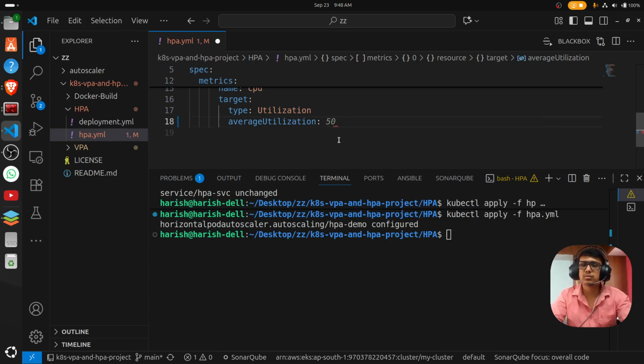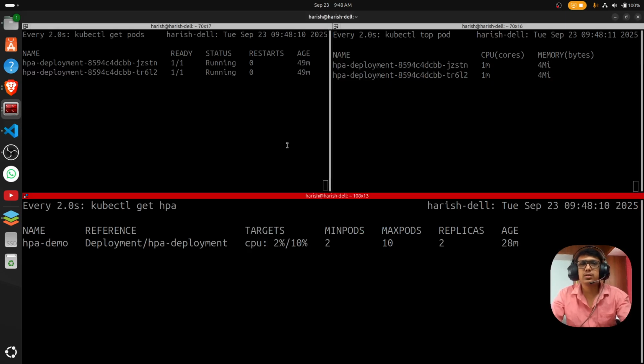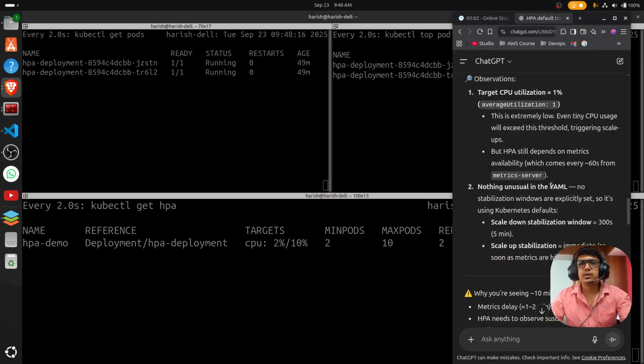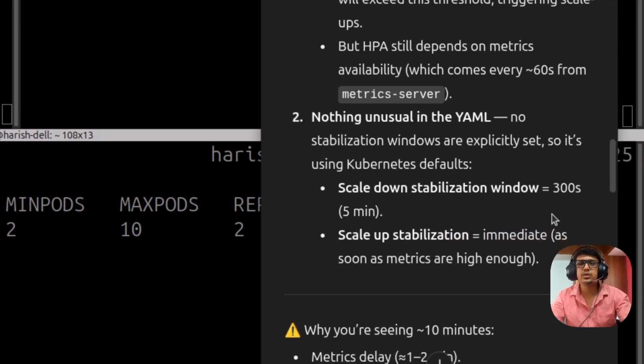For testing purposes, 10 is enough, otherwise your deployment will not scale down. For checking, I asked ChatGPT here: the scale down stabilization window is 300 seconds, 5 minutes by default.